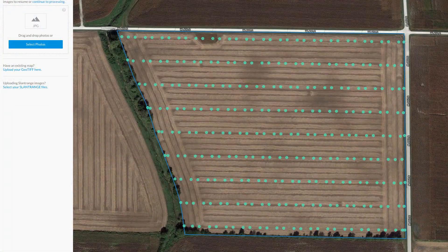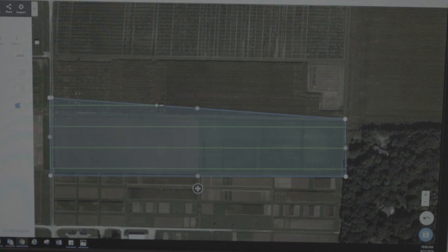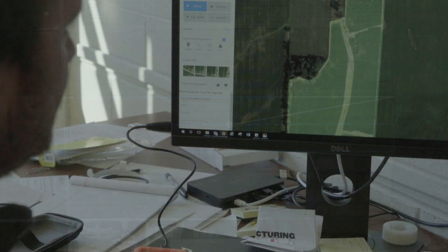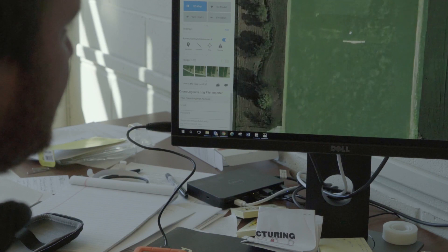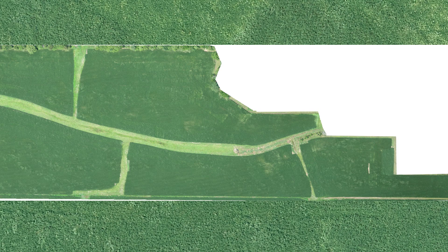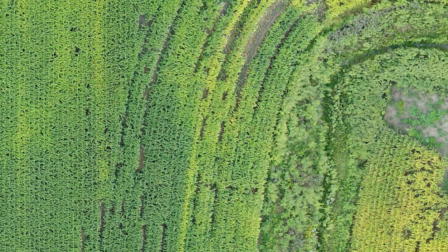There are also several software programs available that can control the UAV and help with data retrieval and analysis. It allows us to do flight planning and analytics with just a standard RGB camera, and it gives us what we would call an orthomosaic picture. You can fly it and get a map back within a few hours and have all that information in real time, whereas it would take a whole day or more to get that by walking the fields. And you would be able to look at the entire field — if you stitch the images together, you'd be able to see the entire field, whereas walking the field, you will not see the entire field.